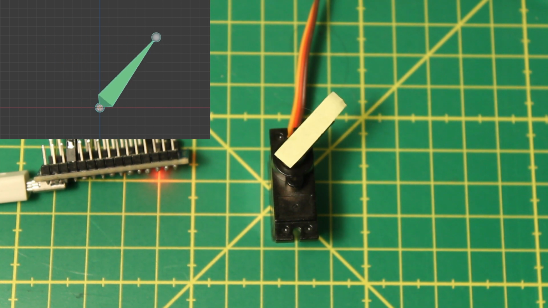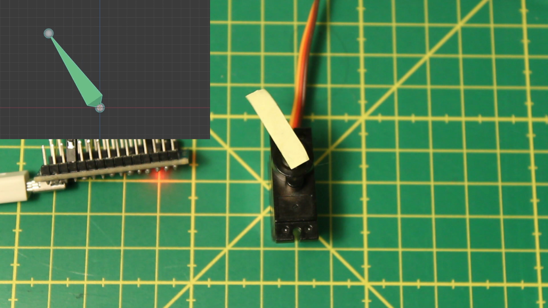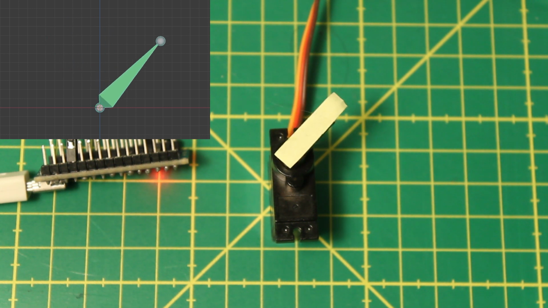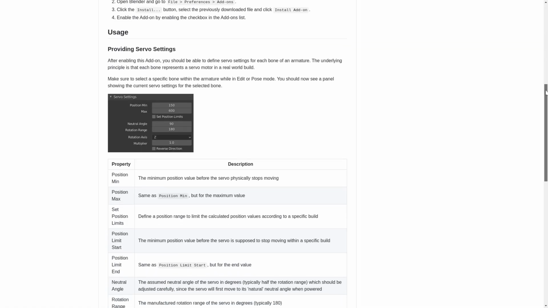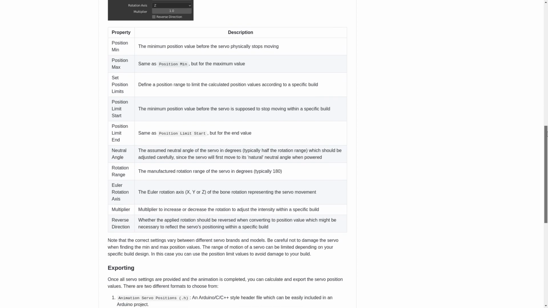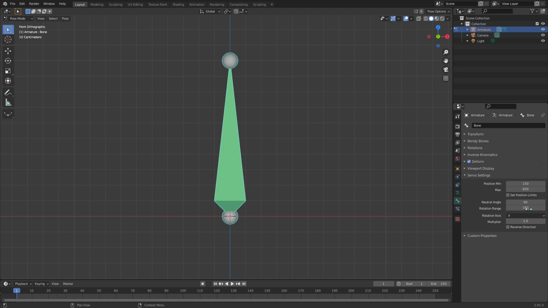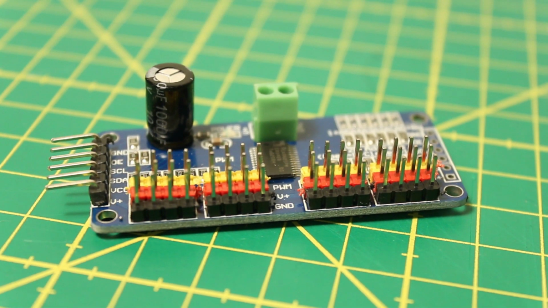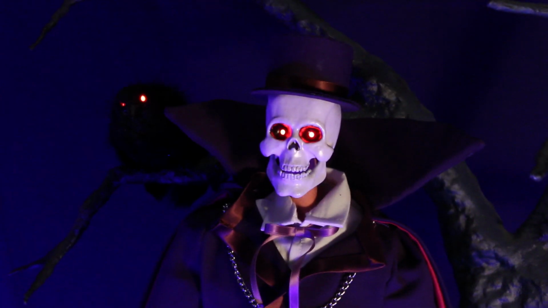Now I know this isn't the most spectacular animation, but this setup allows you to easily extend and update it. There are still some servo settings which I previously skipped, but I hope that they are also easy to understand and use. The default min and max values we changed earlier refer to the usage of a dedicated servo driver, like the 16-channel PCA9685 module I used for my Phantom animatronic.